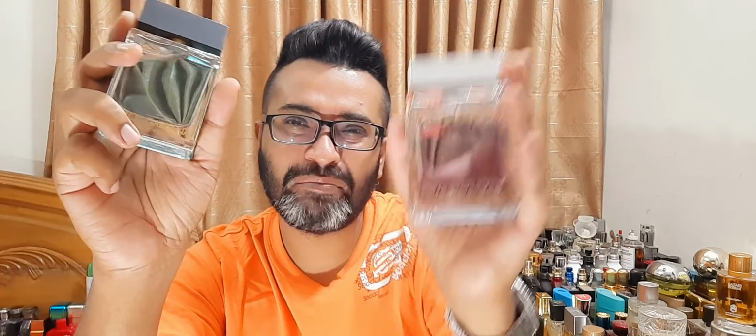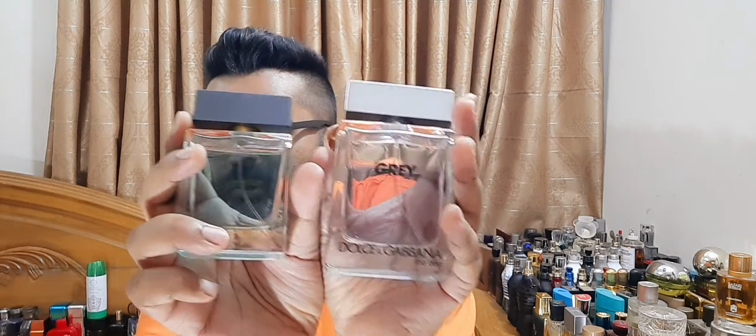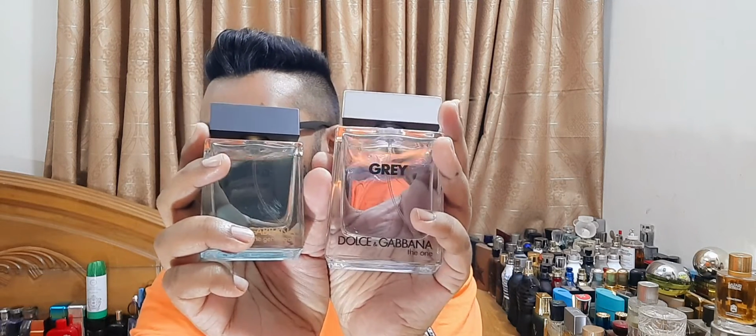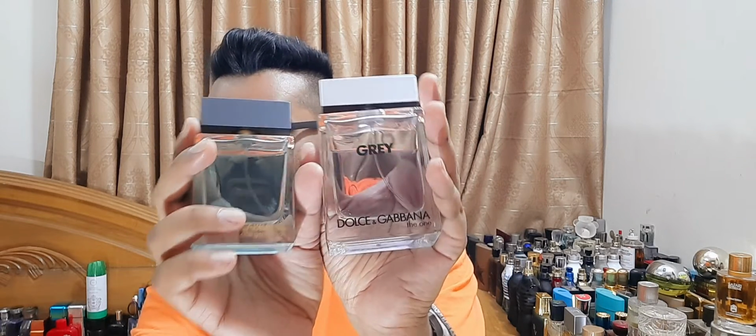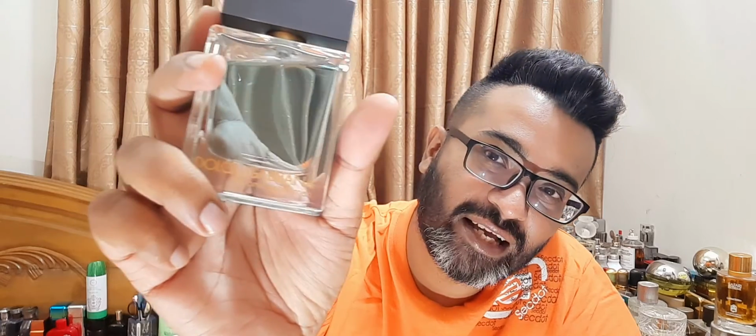So the Dolce & Gabbana, no wonder they discontinued this. They made a little twist here and there and made this gray, but they are not the same scent. You can absolutely own both, but they do have similar properties. So today's winner for me: if you look at longevity and value, the One Gray wins, but overall scent profile wise, I like the One Gentleman. Try them both, and I think many people will tell you the One EDT is the sexier, more playful one, and this is the better scent. Yeah, I can definitely agree.